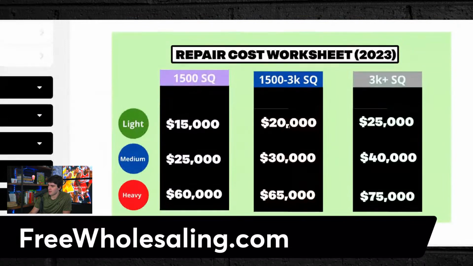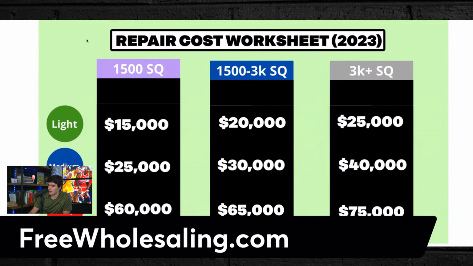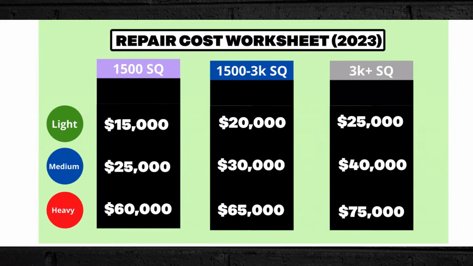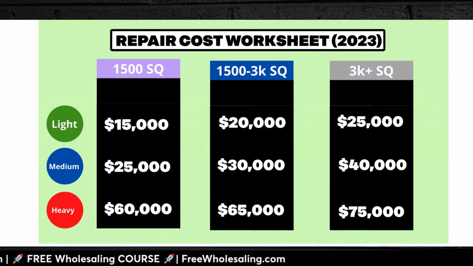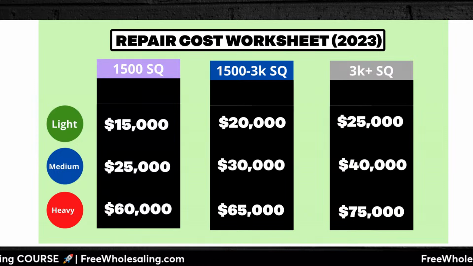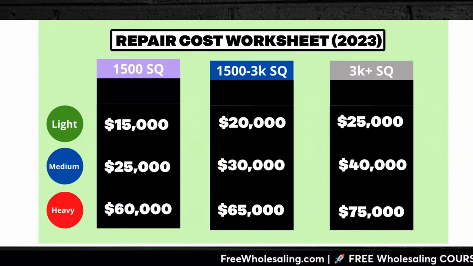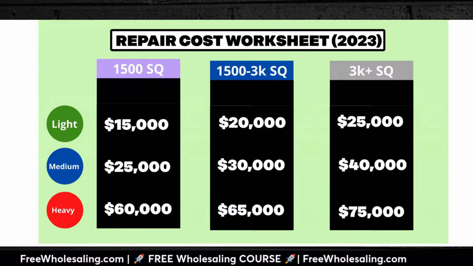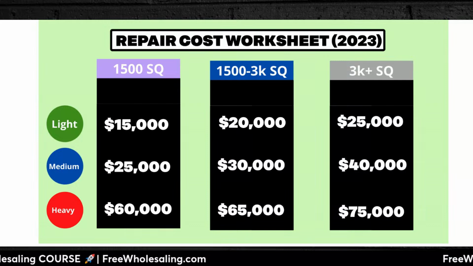But look at this. This is going to be our repair cost worksheet for 2023. Nice and updated. Let me get rid of all the junk out of here. Let me get my pretty face out of there too. All right, so this is it. This is at freewholesaling.com, and take a screenshot, do whatever you want, but this is going to be a rough estimated repair sheet. This is for 2023. I had to adjust it a little more because repair costs are going up, but real estate's going down. Inflation's still sky high. So unfortunately, we're going to have to increase the repair costs still a little bit.